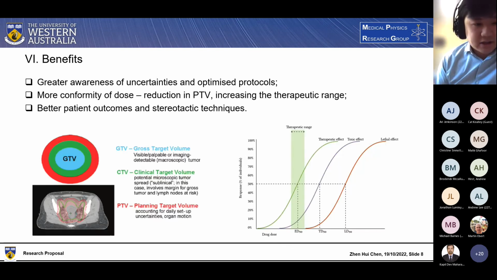So the benefits of this research would be greater awareness of the uncertainties involved with radiation isocenters, and optimized protocols when calibrating for it and when doing commissioning and QA.